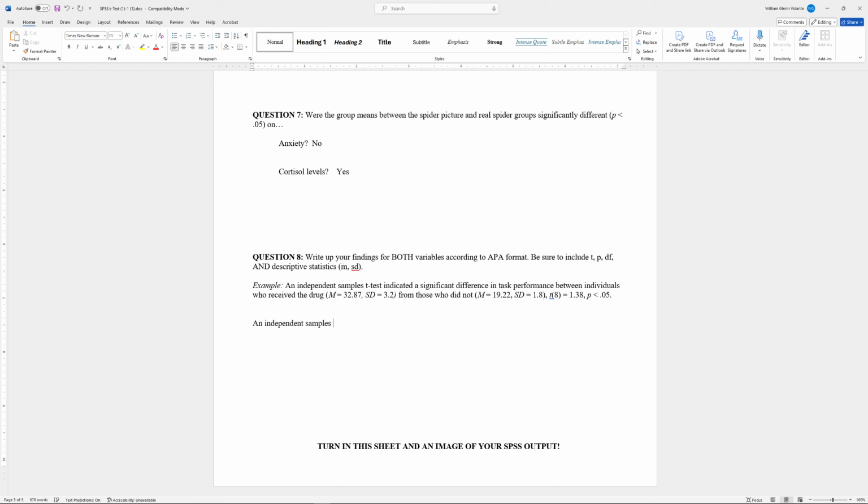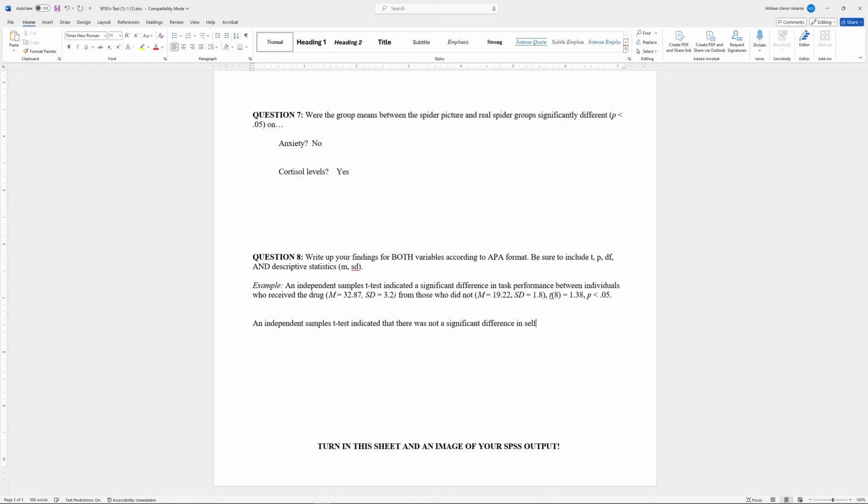samples t-test indicated that there was a significant difference in, or that, I take this back, that there was not a significant difference in anxiety levels.